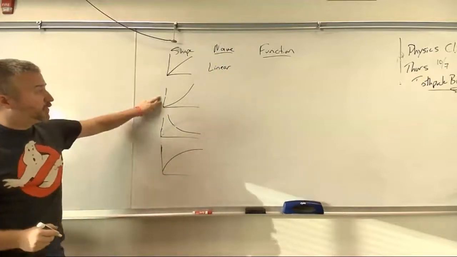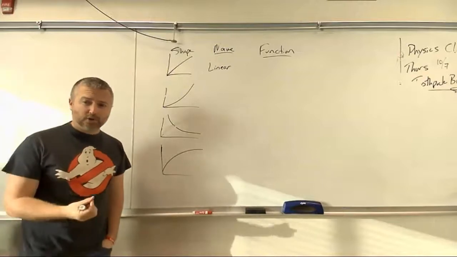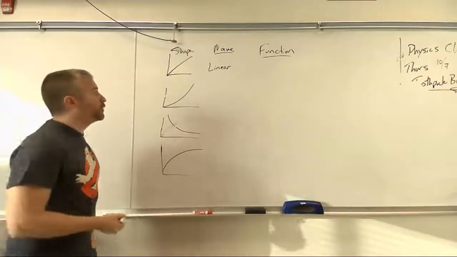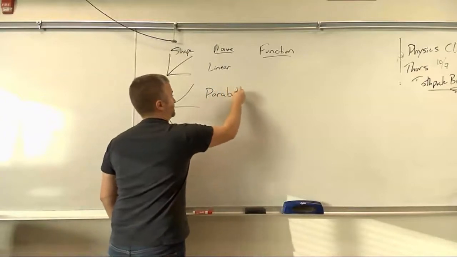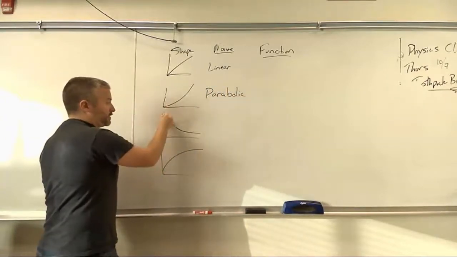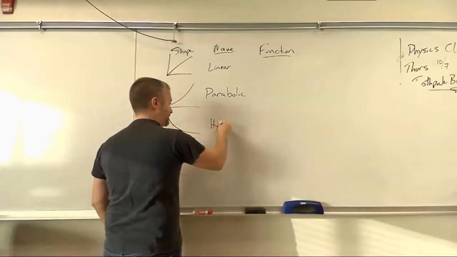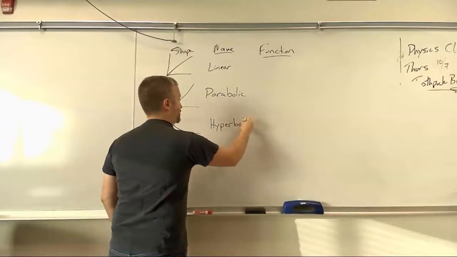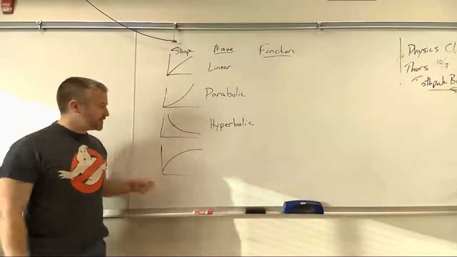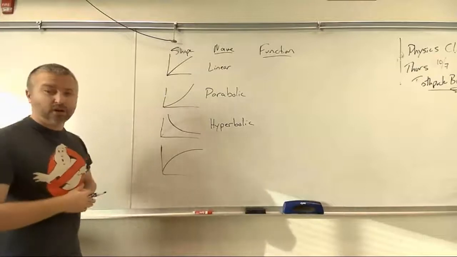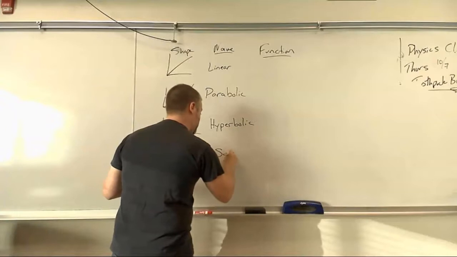This one right here, if you see this curve up, it depends exactly how it curves up, but the specific name that we're going to use in here is parabolic. This right here also has a bunch of different names, but we are going to use hyperbolic. The other name that you might know for the ACT, SAT, anything like that is inverse or indirect. And this right here is the square root function.